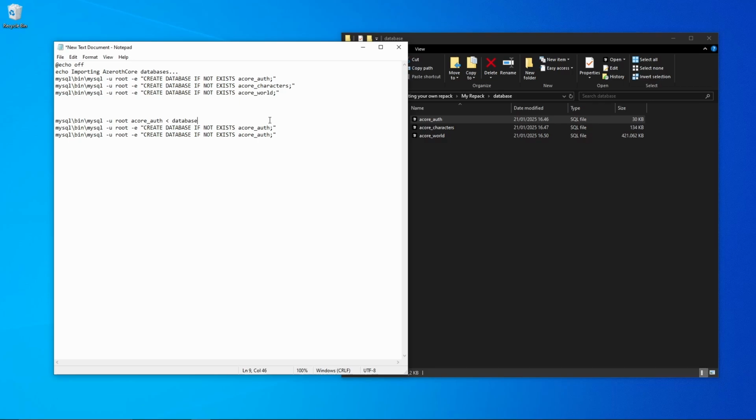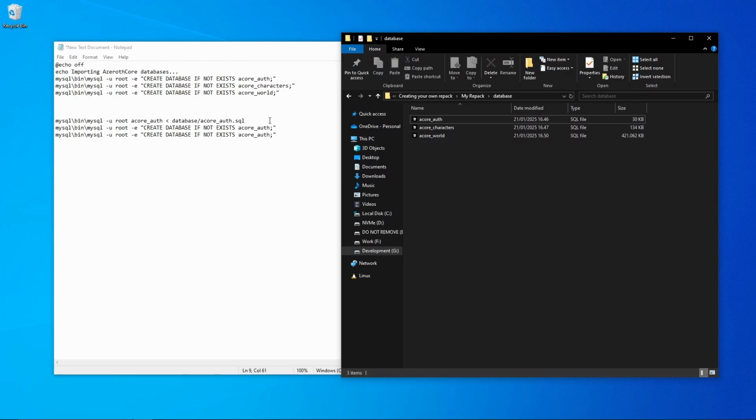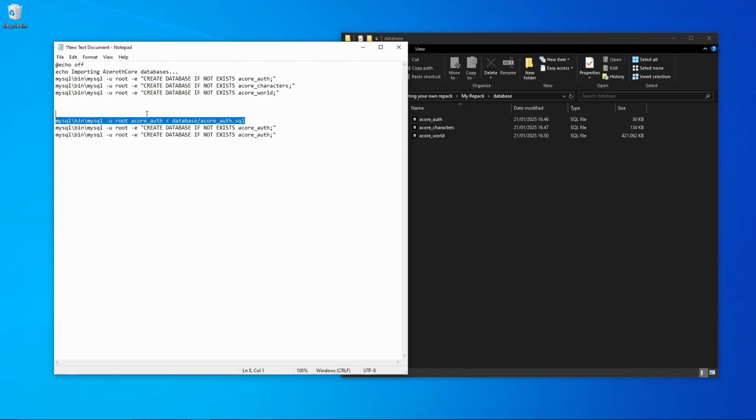So we say database/AzerothCore_auth.sql. We need to write .sql since it's an SQL file. And that's all we have to do for the AzerothCore auth.